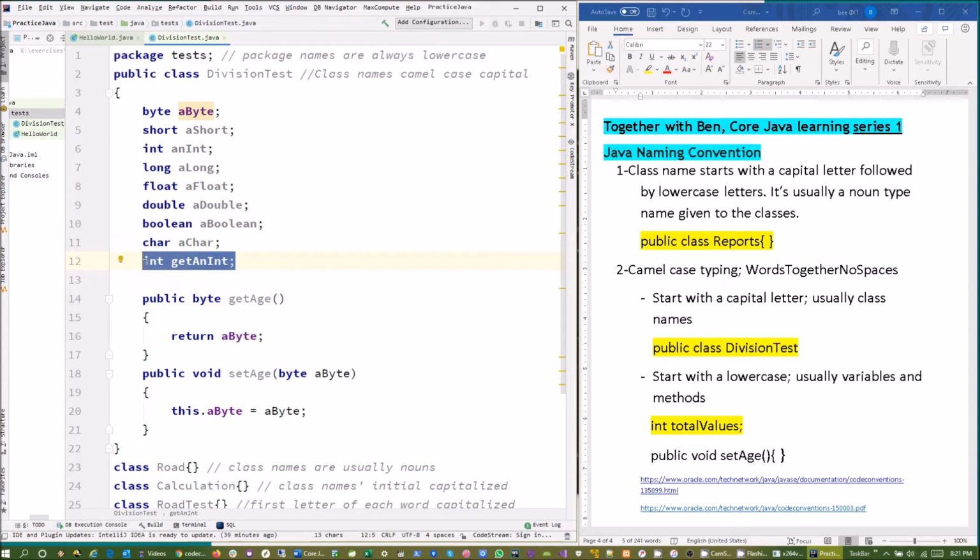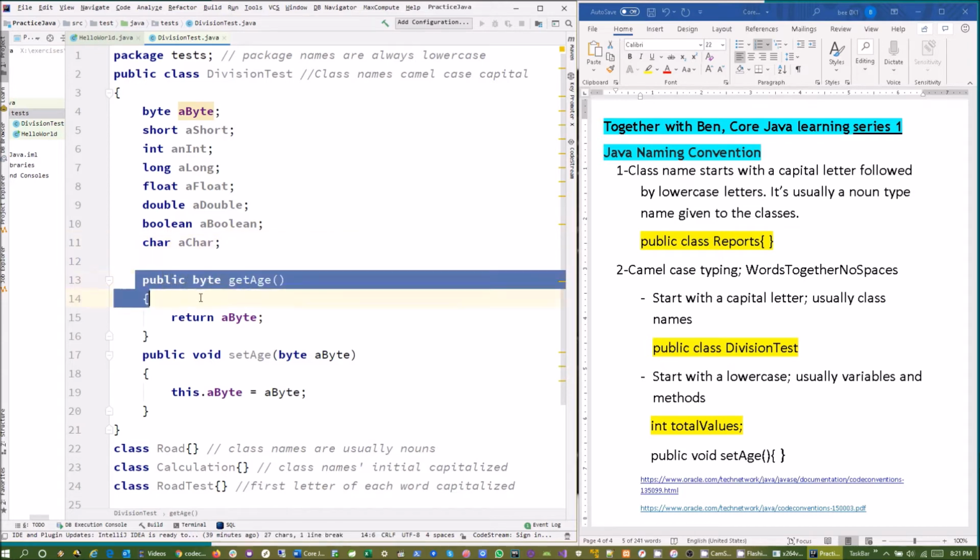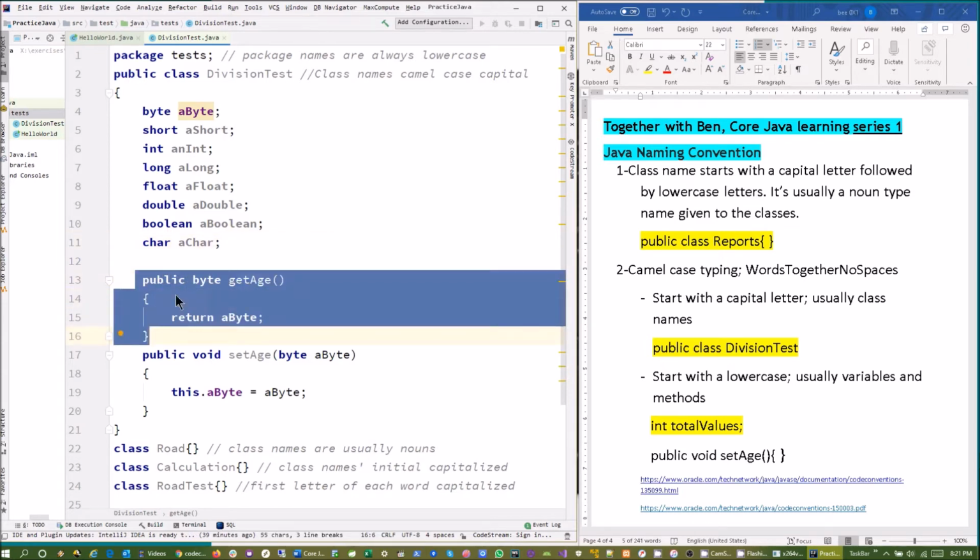Let's continue. We haven't gone over the methods. This is a getter, and we are going to use setters and getters a lot when we learn about POJO, plain old Java object, but that's soon going to come.